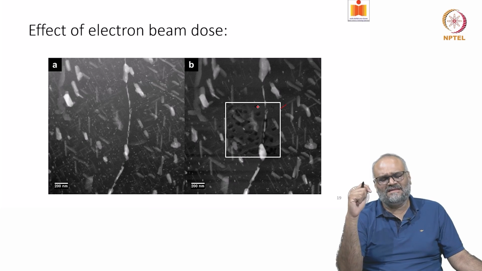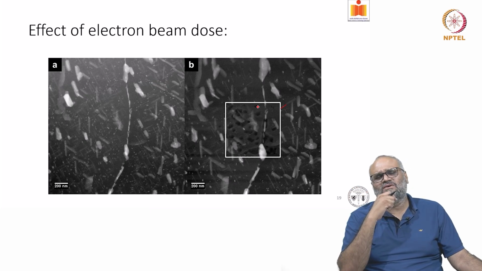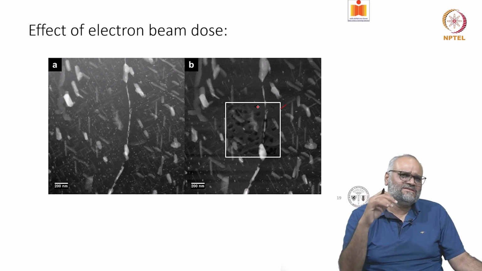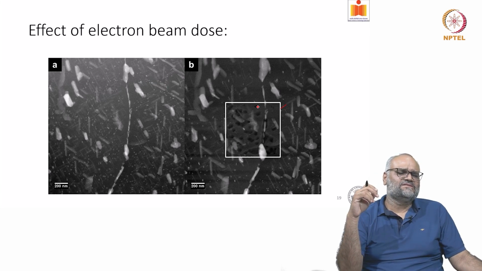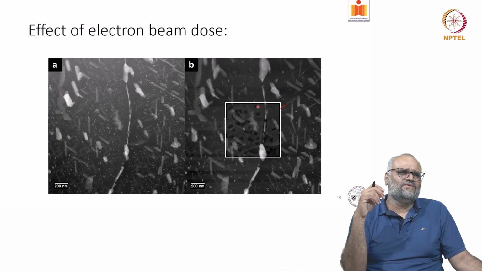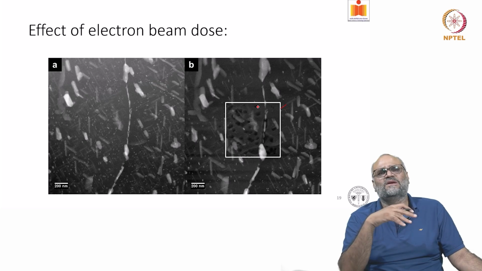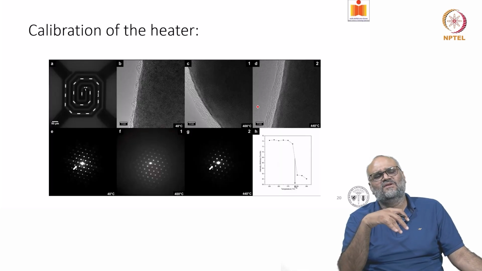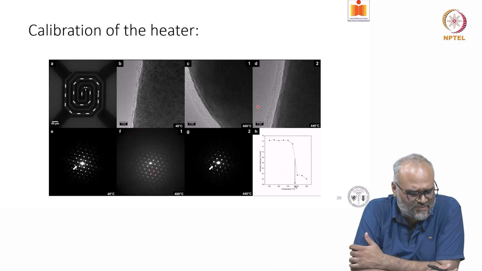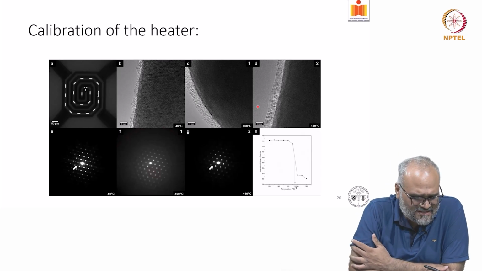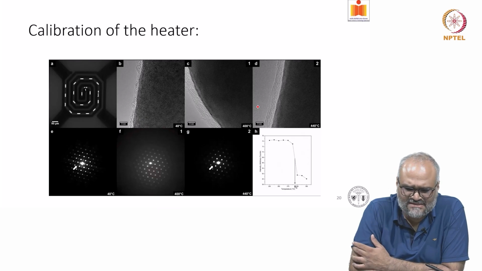And then the next question is, how do I know that the temperatures I'm actually heating to correspond to actual measured temperatures? Because one of the issues that you might think of is the calibration of these MEMS heaters, which has been shown could be quite off. So to understand this, if you look at the heating spiral and if you place a phase change material like copper 3 gold here, copper 3 gold is an interesting material.